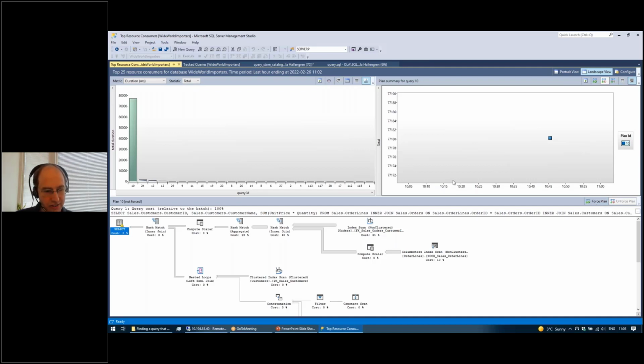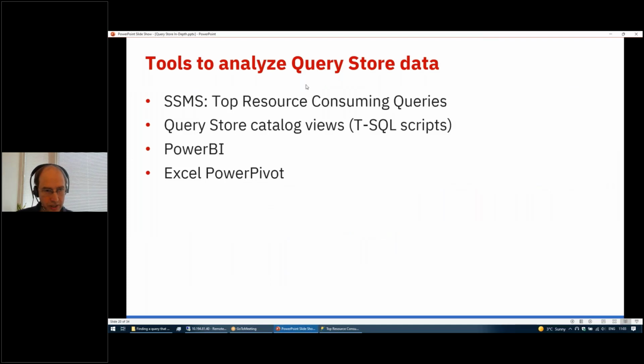What you can also do is run your own script using the query store catalog views. We were looking at some of them before, and that's of course a bit more flexible than what you can do with Management Studio, as you have more options to show it as you like. Then we also found that Power BI and also Excel Powerpivot are very powerful for analyzing the query store data.